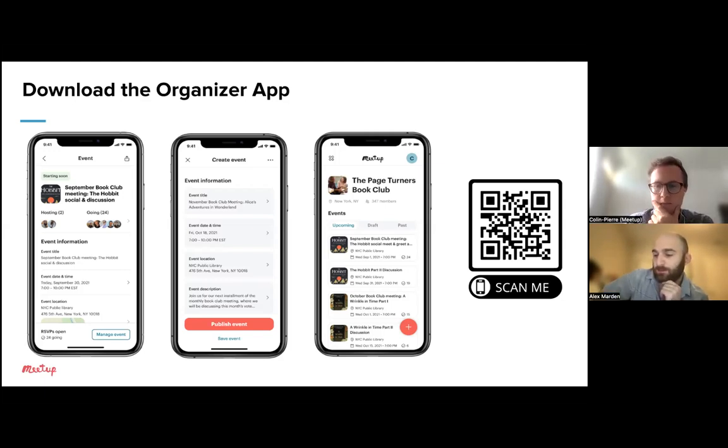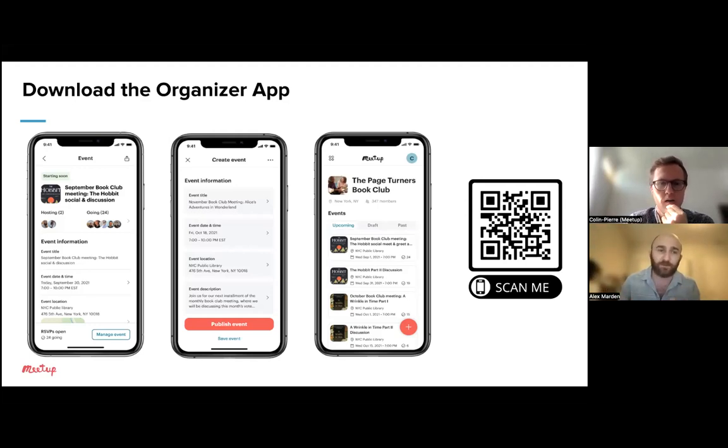I'm seeing two questions about featured events. First is, what does featured event mean? And the second is, can you feature more than one event? So a featured event just means that you've selected a particular event that gets surfaced towards the top of your group homepage, so that as members are visiting your group, they'll see that particular event highlighted.